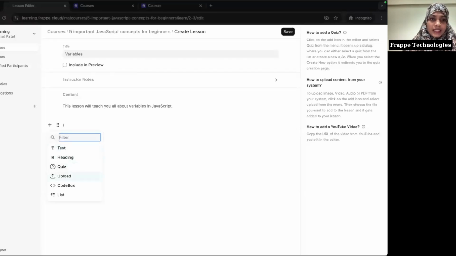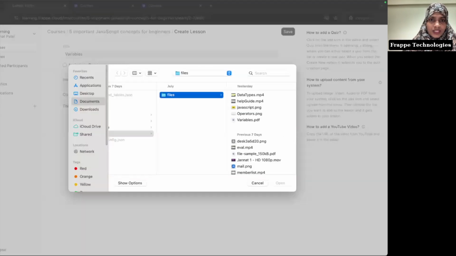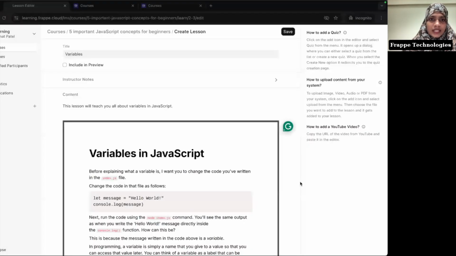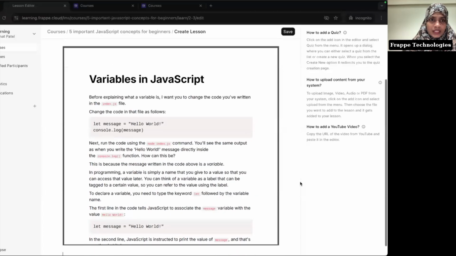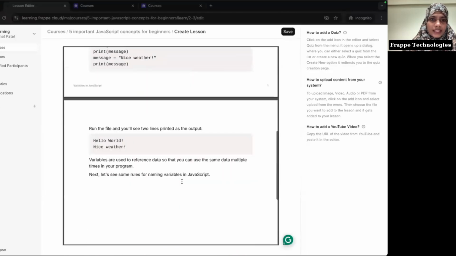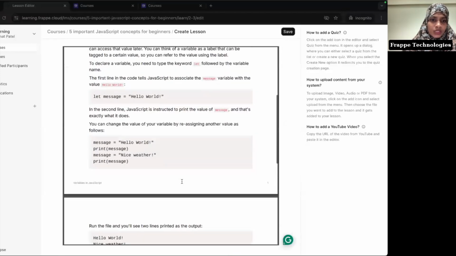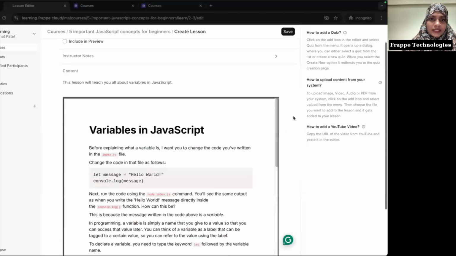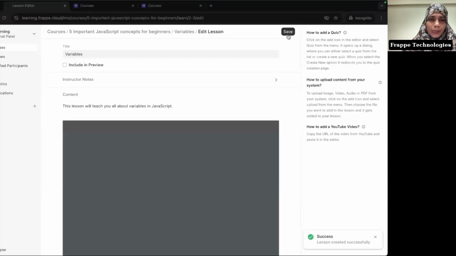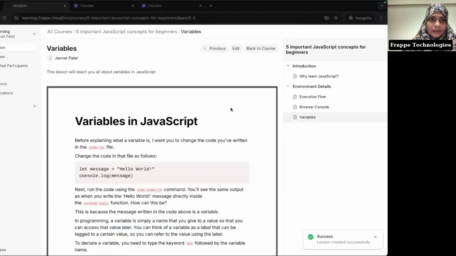Selecting the tool opens this up for me. I select the right file that I want and I click on open, and then it gets rendered in my lesson, as you can see here. And this has, I think, 2 pages. I scroll, I see the PDF just the way it should with all the pages. And I think that's it. I save, go back and confirm. Yeah, just the way it appeared in the editor.